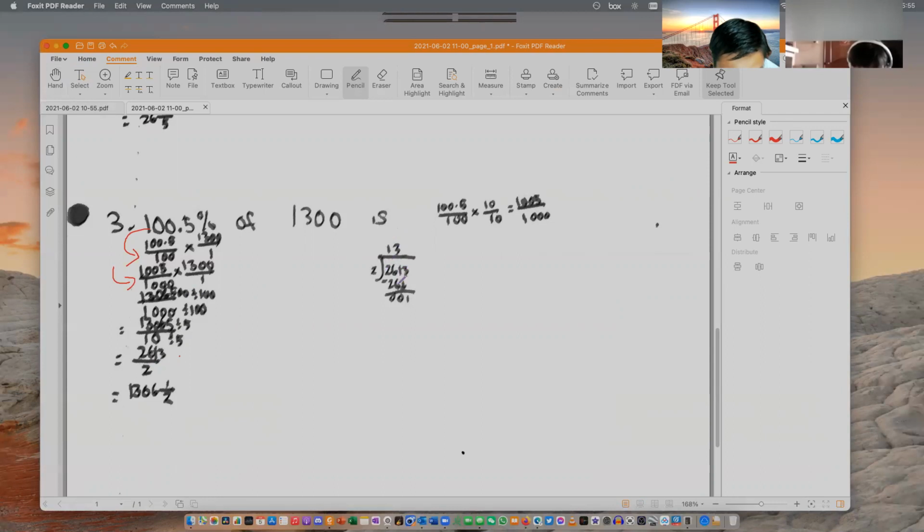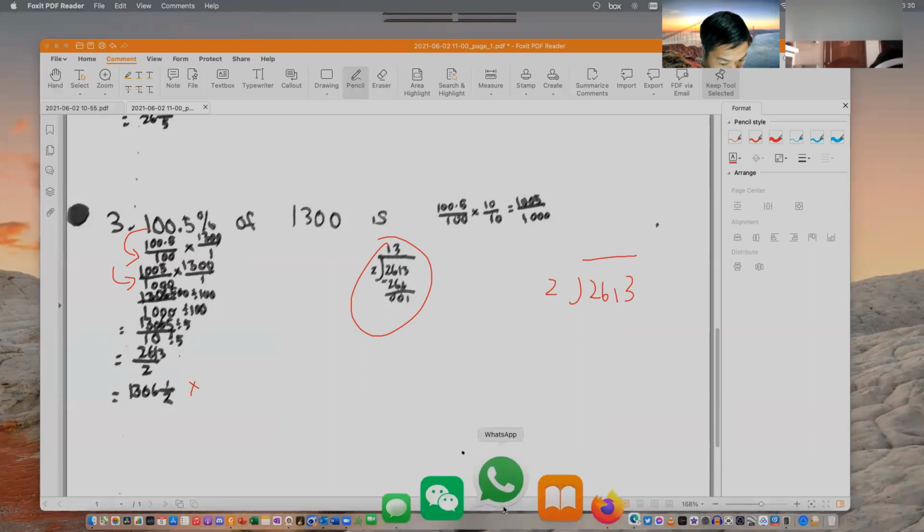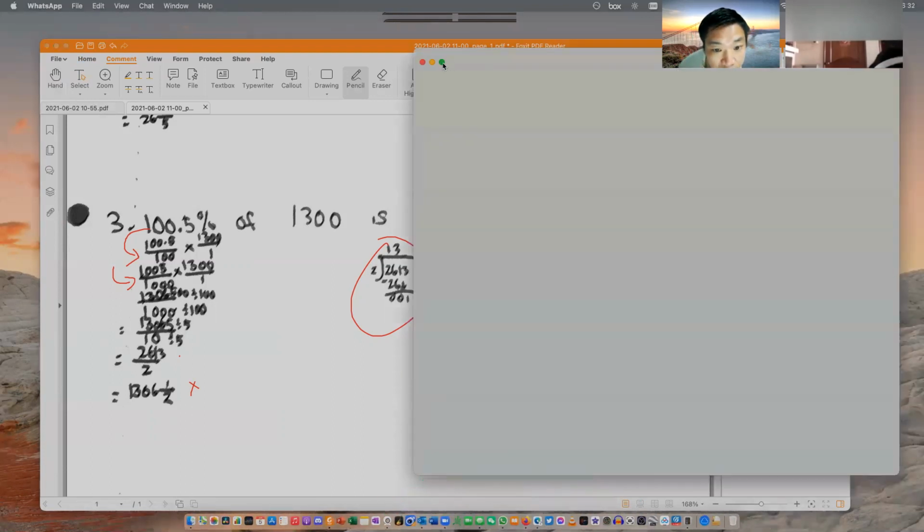Let me see. How come this one is so short? Wrong, because I couldn't see your working. Can you do it right now? Can you show me the long division? Your long division is too short. Can you show me the long division again? On a piece of paper. Send it over WhatsApp later.